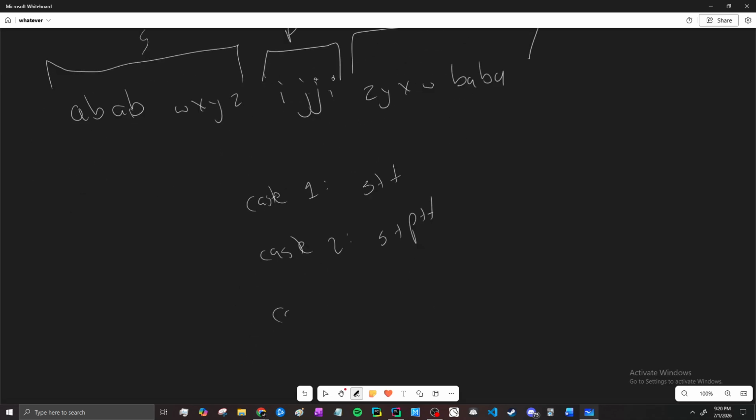And then case three, I believe it's just P or P^K, where K is an integer. Basically, we can have multiple P's in a sense.